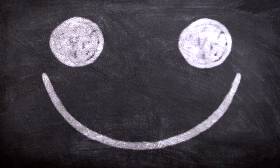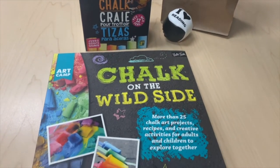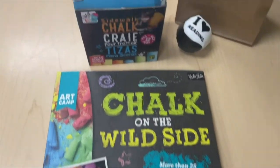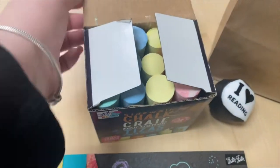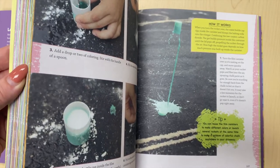This week's grab and go is all about chalk. In your bag should be one Chalk on the Wild Side book, one box of jumbo sidewalk chalk, and some bags even have an I Love Reading hacky sack in it. In this book, you'll find more than 25 chalk art projects, recipes, and creative activities for you all to have fun with this summer.